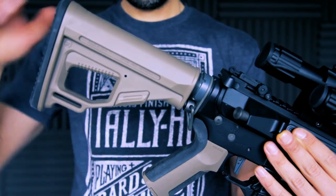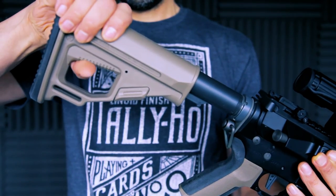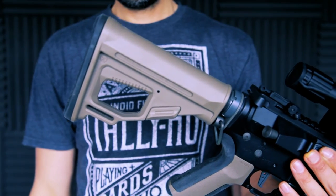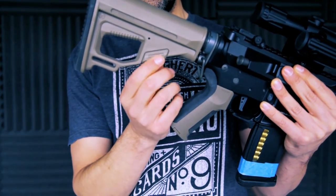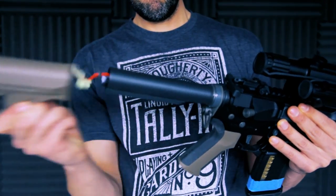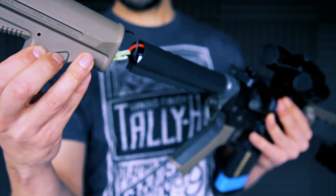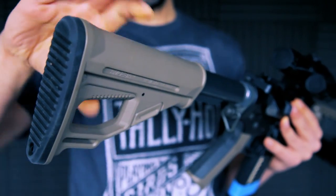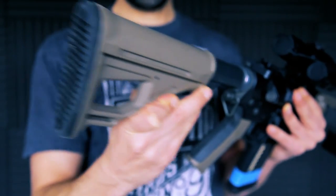At the rear of the weapon we have the adjustable rear stock, which you can move to six different positions by lifting a small grip. This is also where the battery compartment is. To access the battery compartment you pull the little lever underneath — you really are going to have to pull this down quite hard to extend it out. It's not the easiest thing to do with one hand in the field, so be aware of that when changing your battery. I'd recommend quite a small LiPo battery, probably 30C, as it can get quite tight fitting the battery in there.